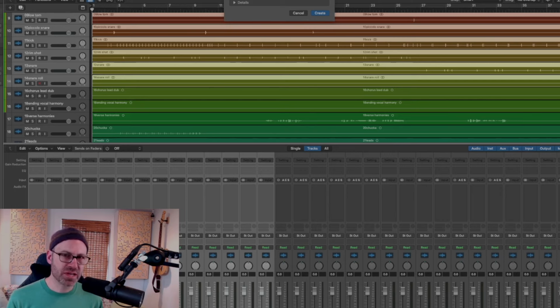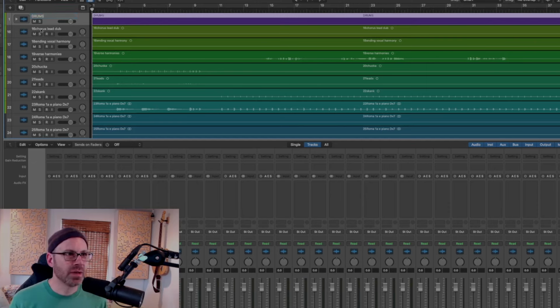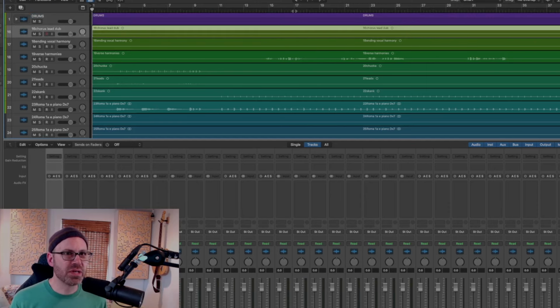A summing stack is interesting because it kind of acts as an auxiliary bus. You can put different processing on that particular channel, and it's convenient in a lot of ways, but sometimes the organization for the way I use buses is a little easier just with the folder stack. So you can experiment with both if you're trying. Okay, so I'm going to create that, and we're just going to call this drums. Okay, next up, we're going to see what these look like.